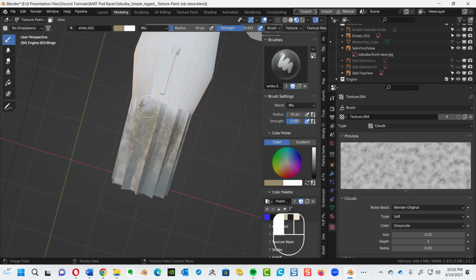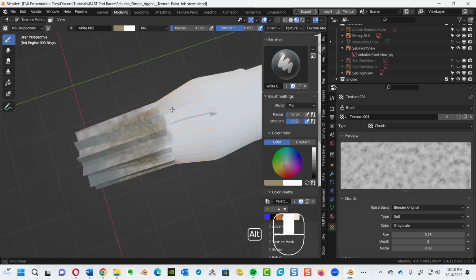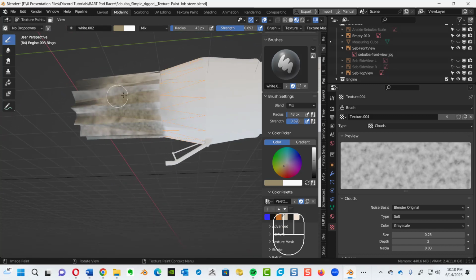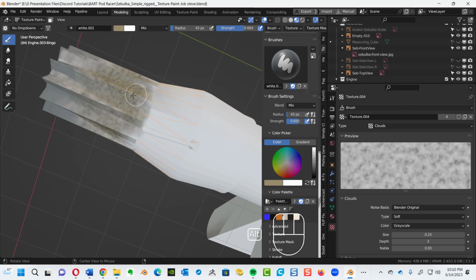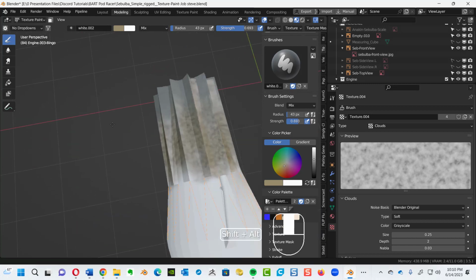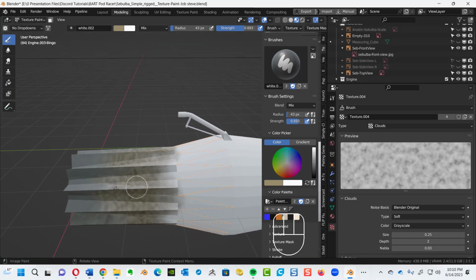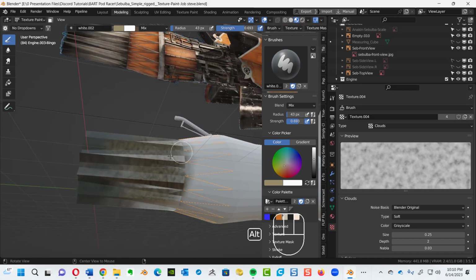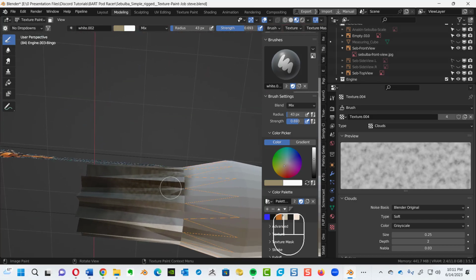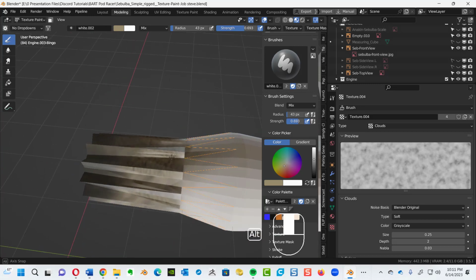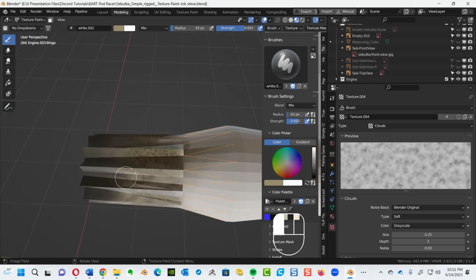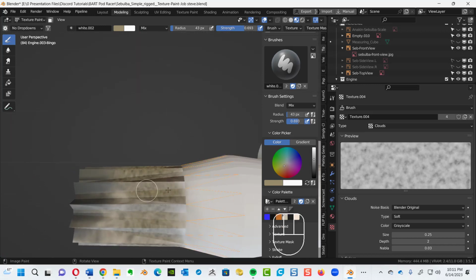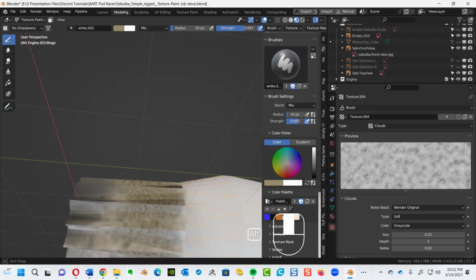Now, the more you practice with this, the faster you're going to get with it. I'm going to rotate it around. Just kind of get used to the navigation. It's okay if we spill over a little bit. We can come back and paint it to the right color that we want. And you thought this was going to be super easy and a one-click thing, and all of a sudden it's going to lay down your texture.